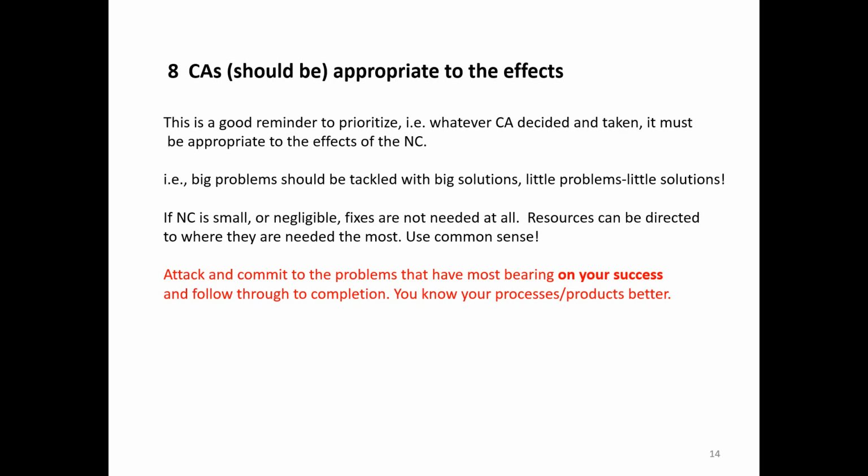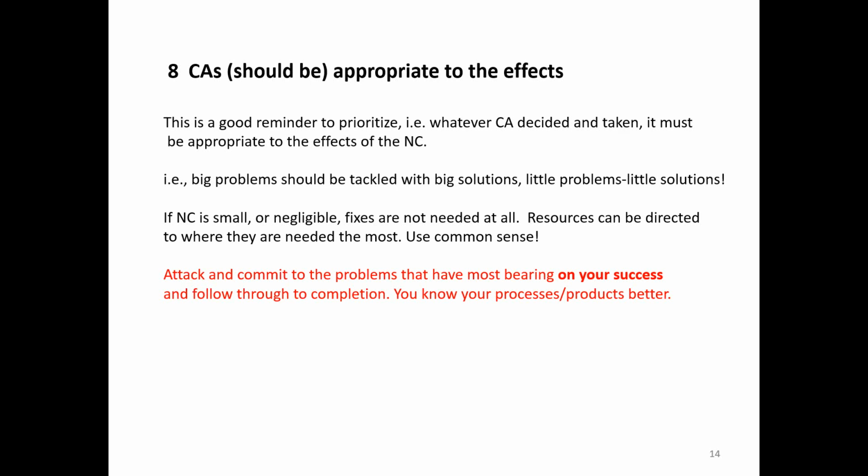If the non-conformity is small or negligible, maybe you don't have to do any fixes, because the resources can be directed somewhere else that need the resources the most. In here, you have to use your common sense. You attack and commit to the problems that have most bearing on your success, and follow through to completion.